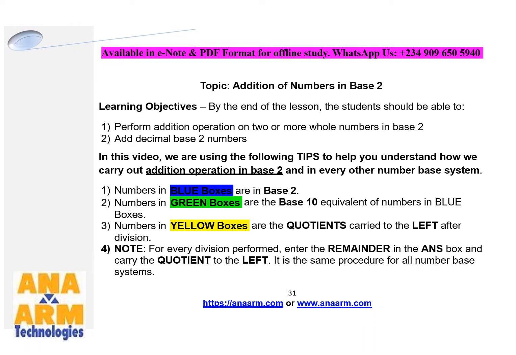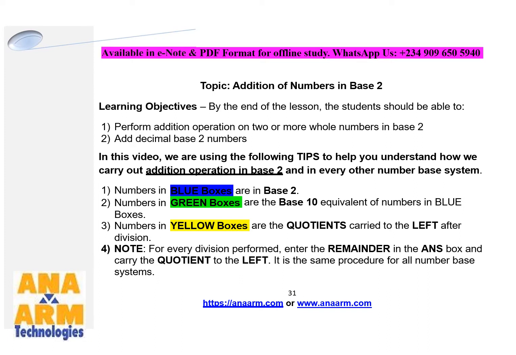Before we proceed in this video, let us give you some tips that will help you understand how we carry out addition operation in base 2 and in every other number base system. Tip number 1. As we continue, you will notice that some numbers are in blue boxes. Those numbers in blue boxes are in base 2. Tip number 2. Numbers in green boxes are the base 10 equivalent of numbers in blue boxes.